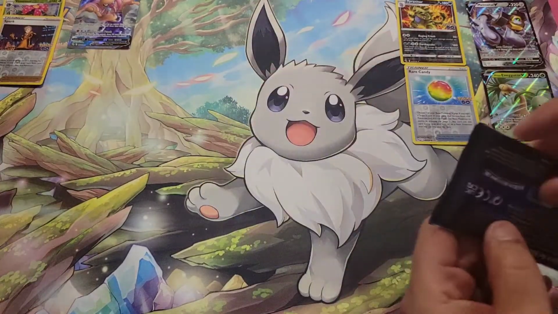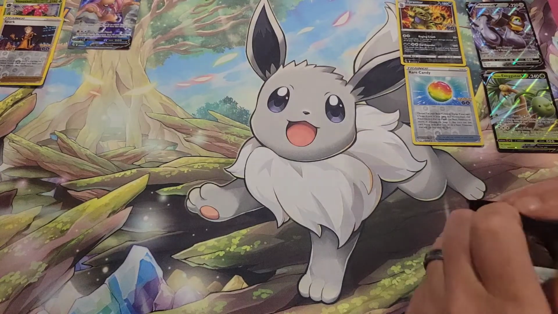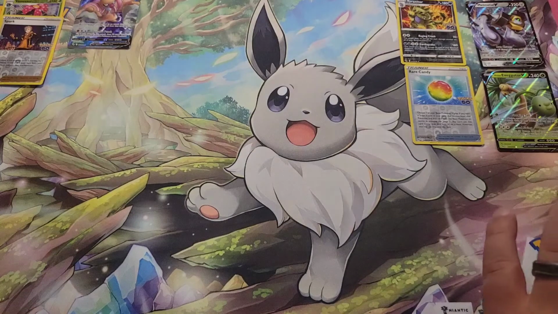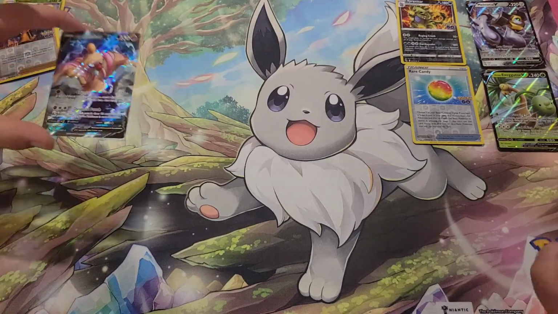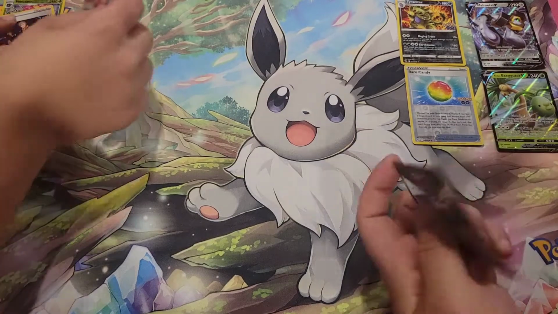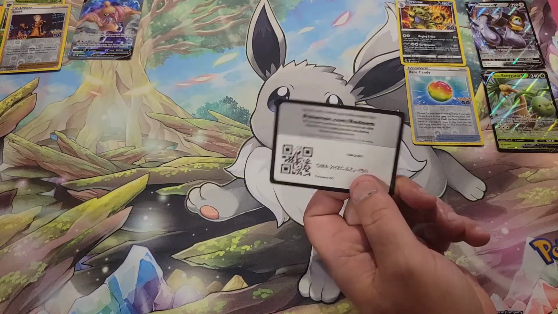Last pack magic for me. Hopefully it's something. Come on. I've gotten 2 V cards or V stars or whatever you call them. What do you call them? V cards. I got 1 alternate art. I'm pretty sure it could be just the full art, but it's probably alternate art if it looks like one. Here's your code card.